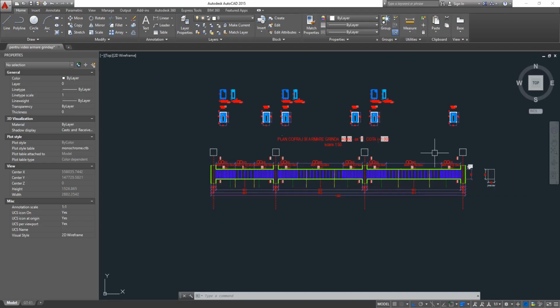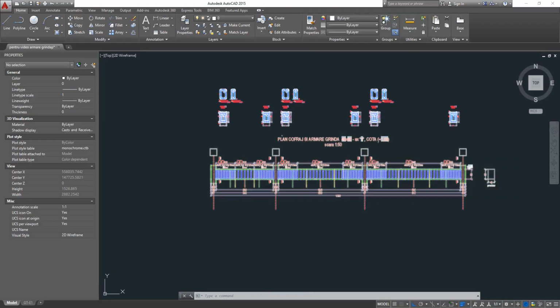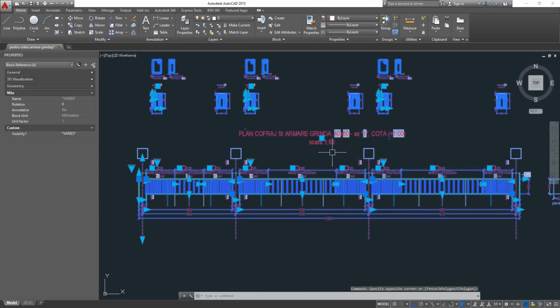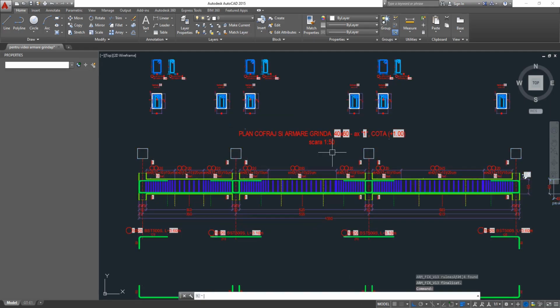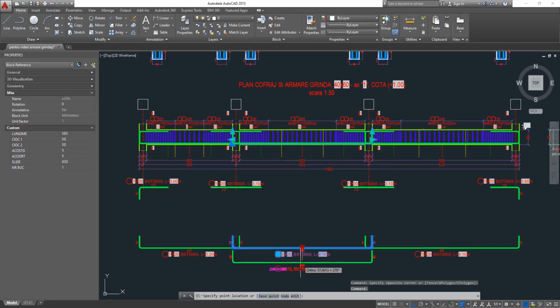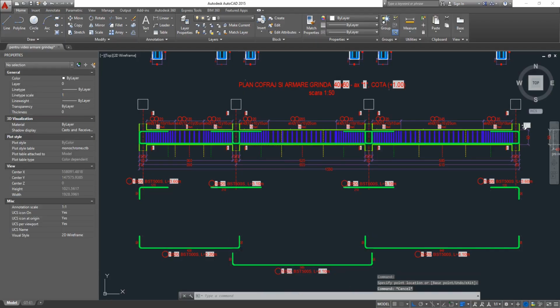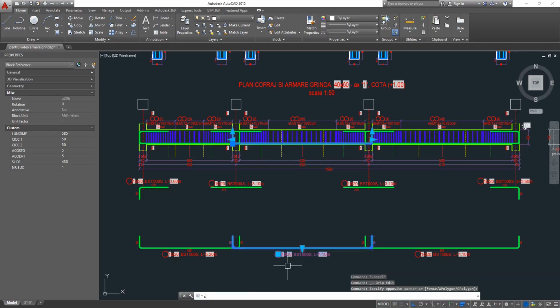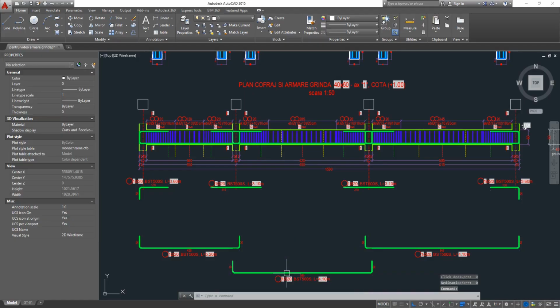Okay, so we're going to select everything and write the next command, hit enter, and there you go. It just brought by default longitudinal rebars of 20 millimeters. It's just the way I built this command, don't worry. Now we can rearrange a little bit by hand, let's say, or using a command that will slide the rebar.